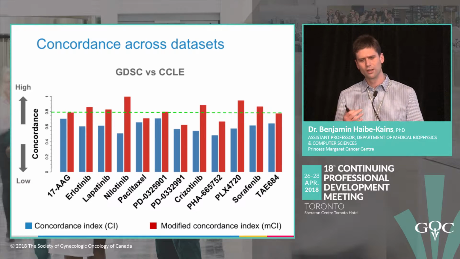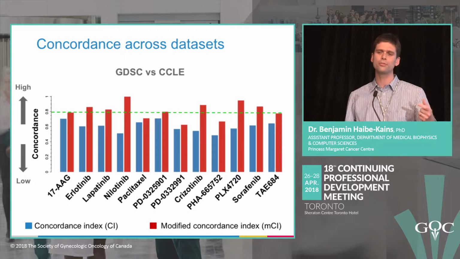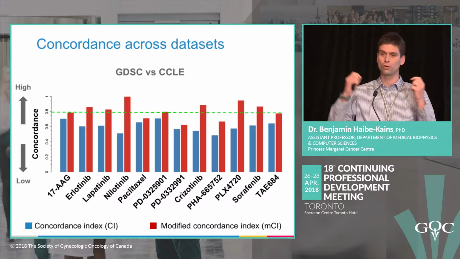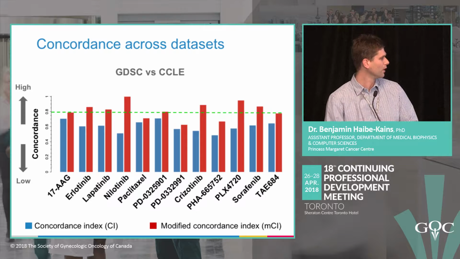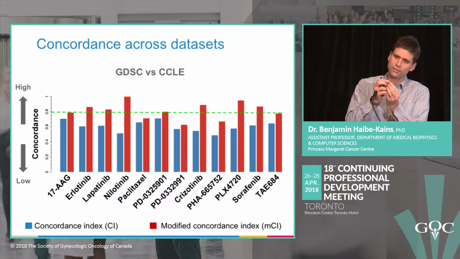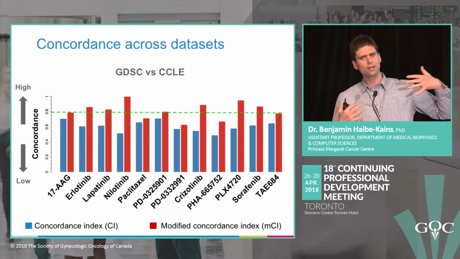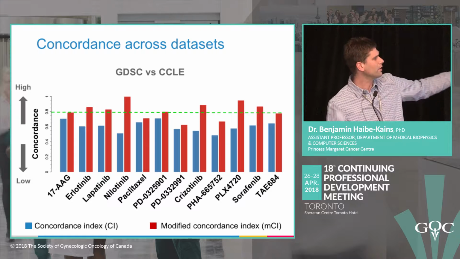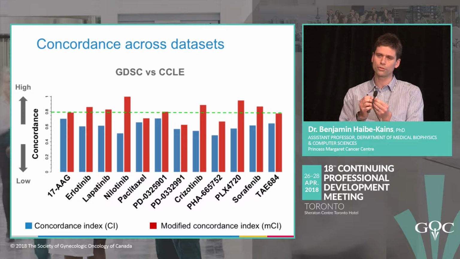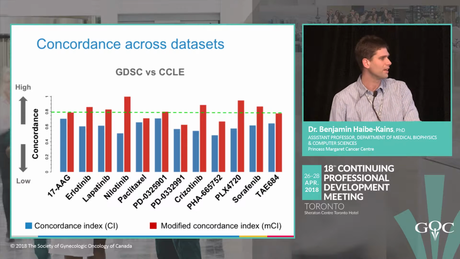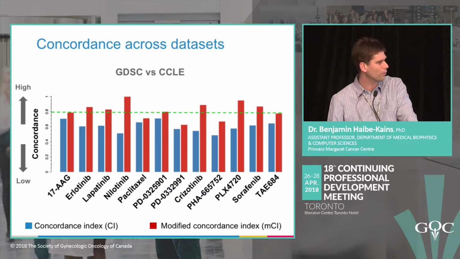We modified a statistic called the concurrence index, where you compare every pair of cell lines and you see how many times you rank them the same way. So a perfect classifier would always tell you the right order of the cell lines, that this one is more sensitive than this other one. And here we basically discarded all those pairs of cell lines that are very, very close in sensitivity data. You can see that usually in the field, a concurrence index of 0.8 is very good. Many of the drugs now have a concurrence index of 0.8 when you start to discard those pairs that are irrelevant due to the noise in the assay. So now we have this analytical way to integrate those datasets in a better way.